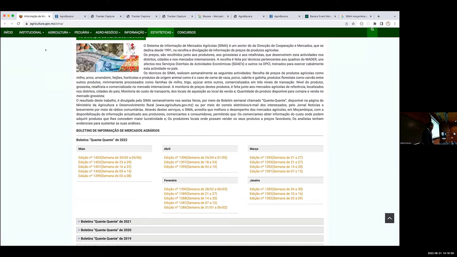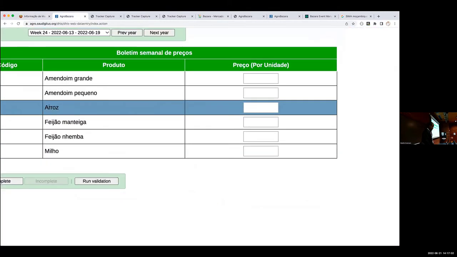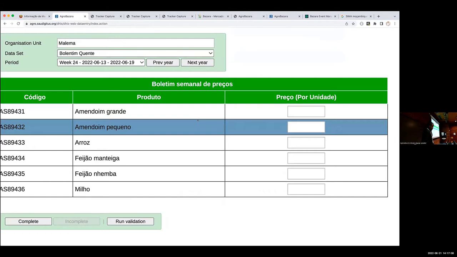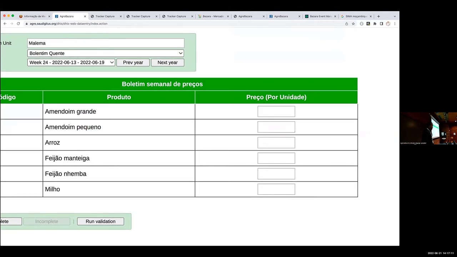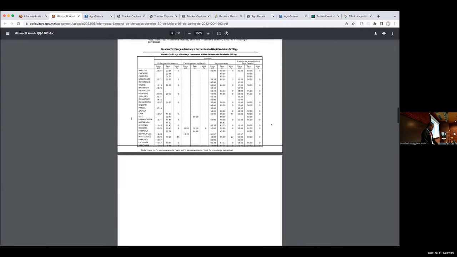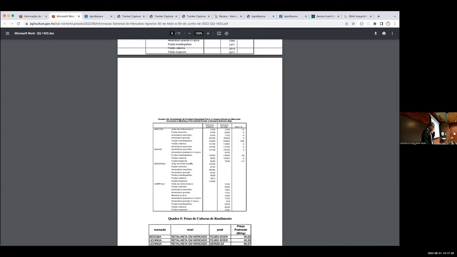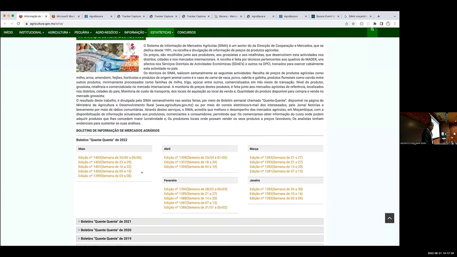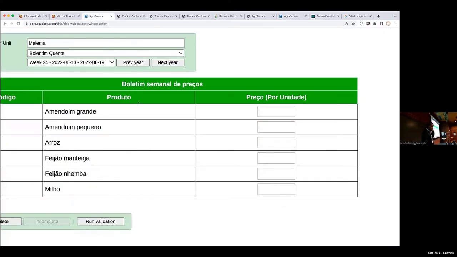The first basic thing that we did is create a simple data set on DHIS2, where based on the product code and the description, we can have the price per unit. That's something very basic, but it has a very big impact. Right now, they deal with this data in a very complicated manner because they have a lot of Excel files to deal with, and a very complicated data set. This is one of the examples of files they have. So changing it to DHIS2 was something very basic, and it had a very great impact in terms of implementation.